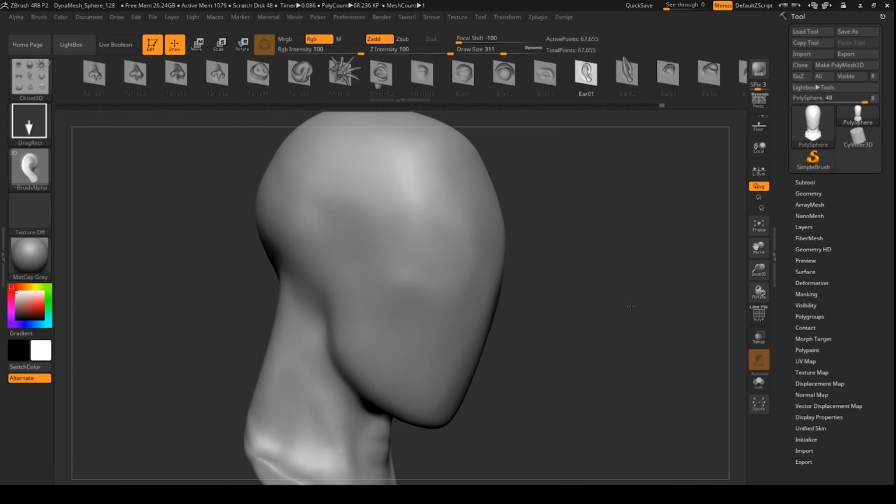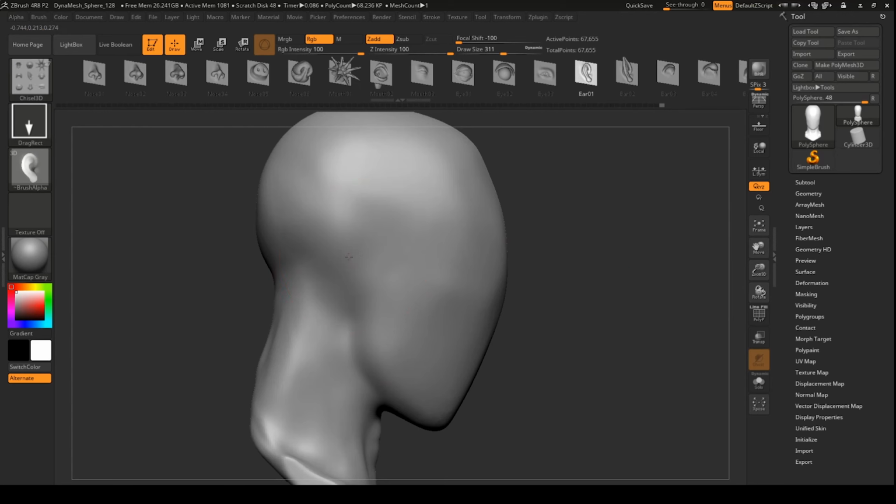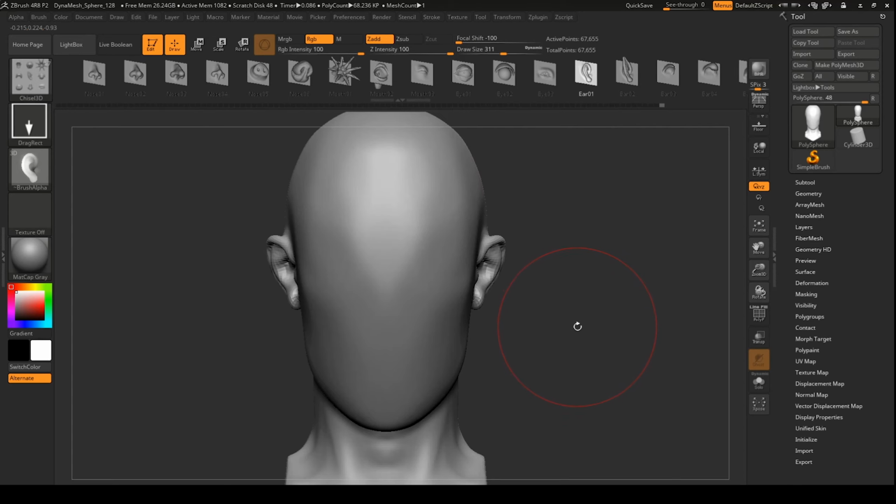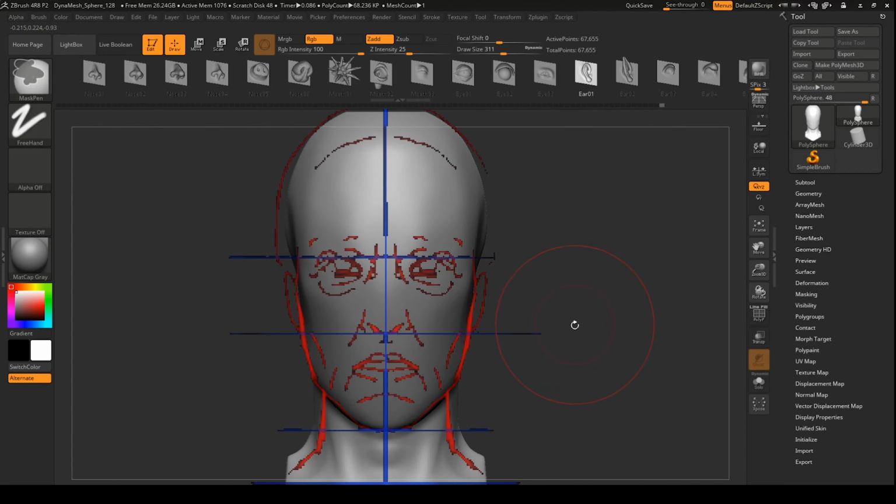And I want the spaces between the facial features to be 100% accurate. This one looks a little bit high. No. They're high.